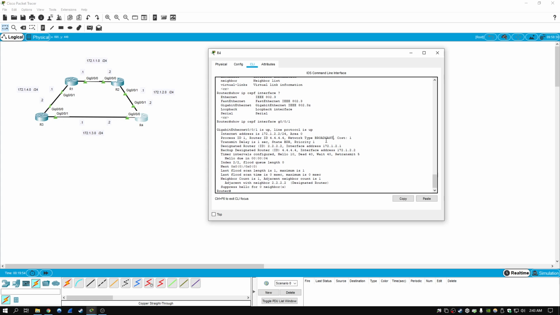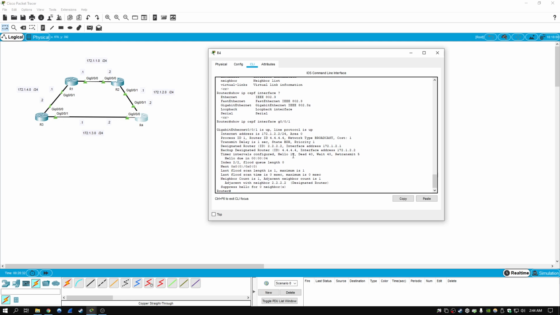If you have a point-to-point link, that's going to be set up for a point-to-point network by default in OSPF, so we don't need to change it or anything. It automatically configures it, and it gives us the cost of the link, priority. But another good thing this command does is give us the DR and BDR, letting us know that the DR is 2.2.2.2, which is router 2, and the BDR is going to be 4.4.4.4, which is router 4.